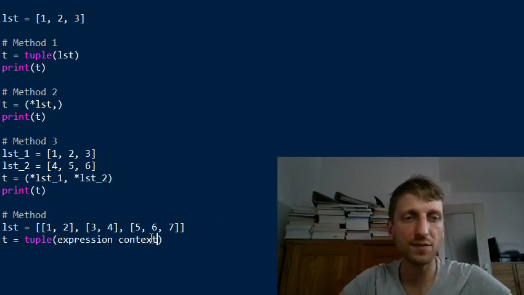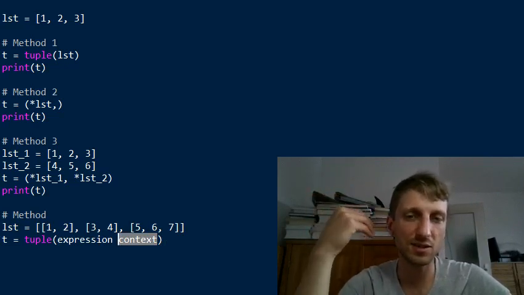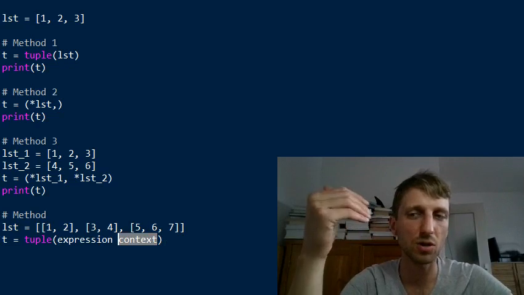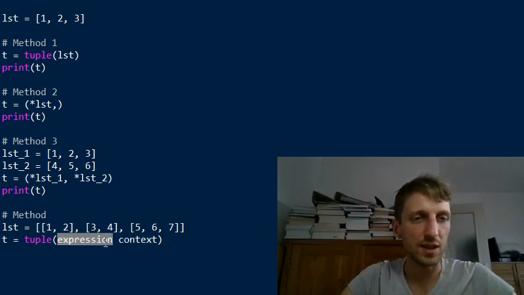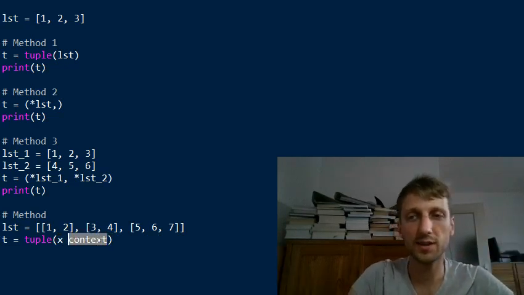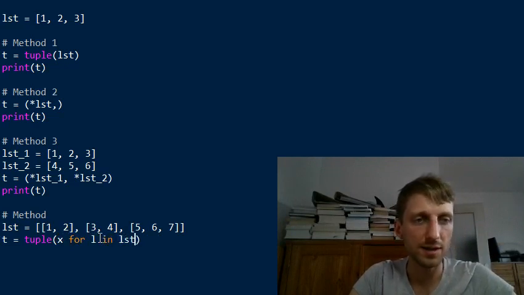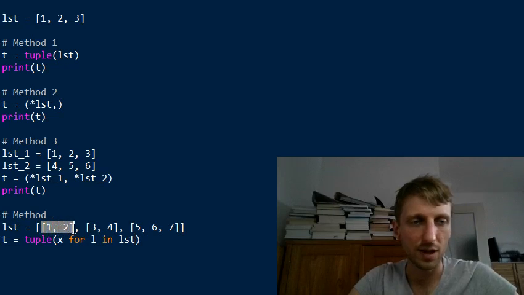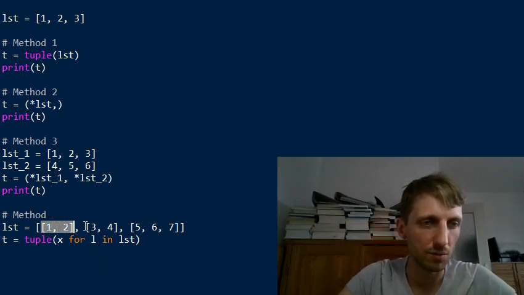The context part returns us a certain number of elements for which you want to apply some expression, and the expression is just an identity expression, so we just replace it with x. Now we need to define x in the context, so we go over all list elements, we call them L in list. Okay, so we go over all list elements in the list. So the first value of L will be the first list.